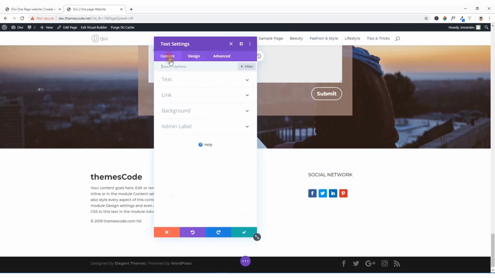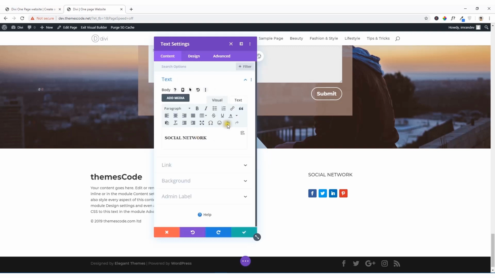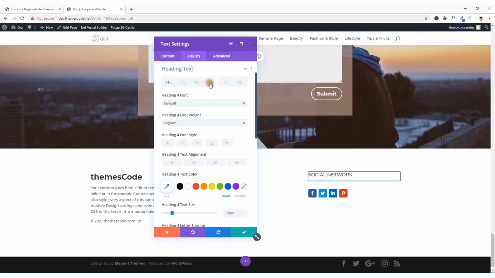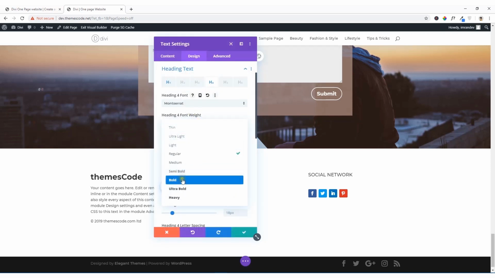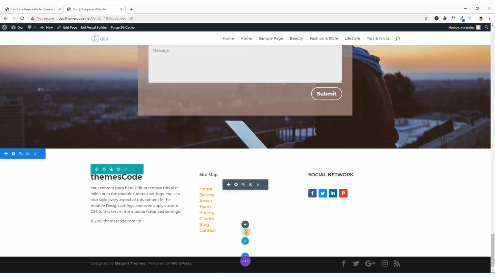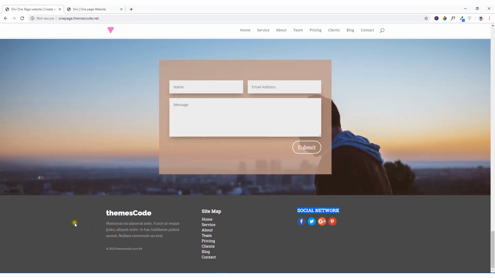Okay, go to the text, and the text is basically heading 4. So go to the design, heading text, select H4 and make it Montserrat bold. That's cool.